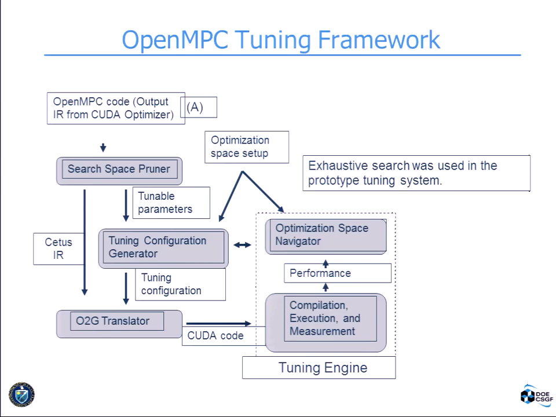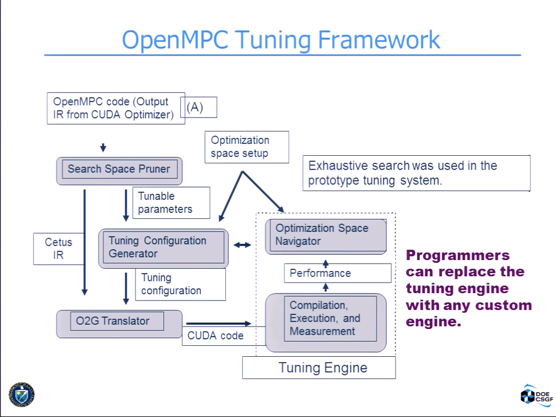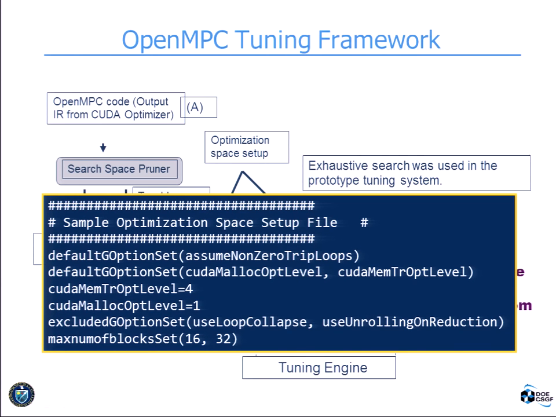If you look at the optimizer, and if you know anything about auto-tuning, one of the big problems with auto-tuning is the search space can grow to impractical sizes. And so what OpenMPC has in it is a tuning framework, and that tuning framework looks at the parameters, especially the parameters of the CUDA implementation itself, and tries to find what works best. Number of threads, how big memory should be, how much data you should have in the different levels of the memory hierarchy. And it actually has a tuning engine that can improve your performance. And you can control that here. There are optimization levels that you can use to control that.